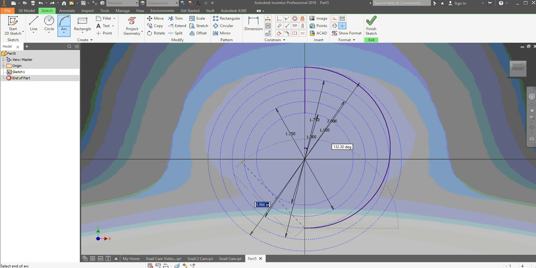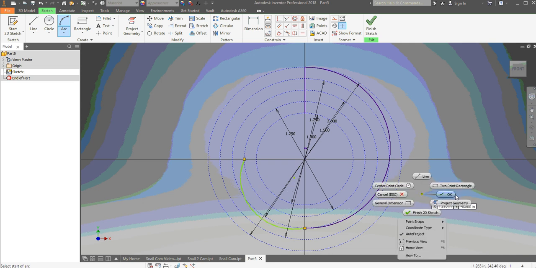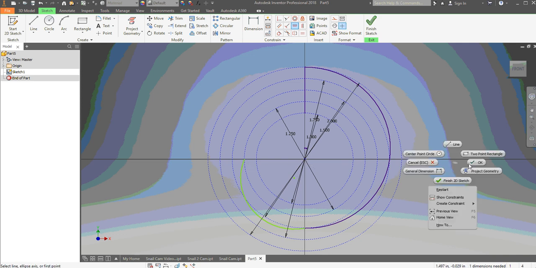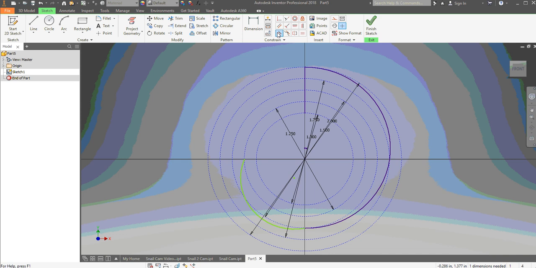I'm going to be very careful not to add any constraints as I draw the next one, as I connect it. And you'll see that tangent tool wants to pop up. I don't want it to because I don't want to accidentally tangent to the wrong arc. So I'm just going to draw it a little bit off, and that's okay. And then I'm going to go to, again, my horizontal constraint. Click on the two dots that I want to be horizontally constrained. And then I want that tangent tool.